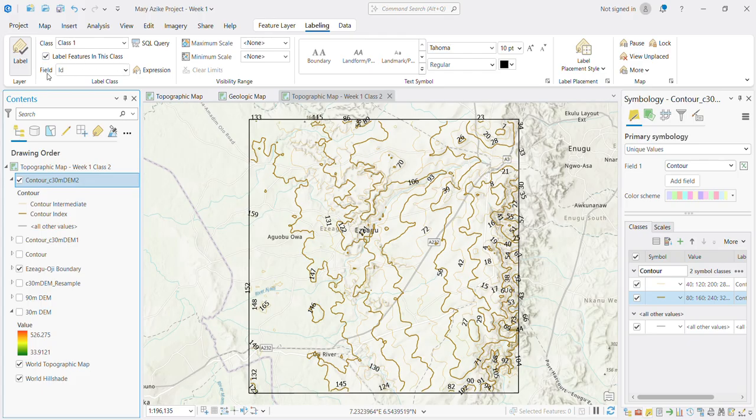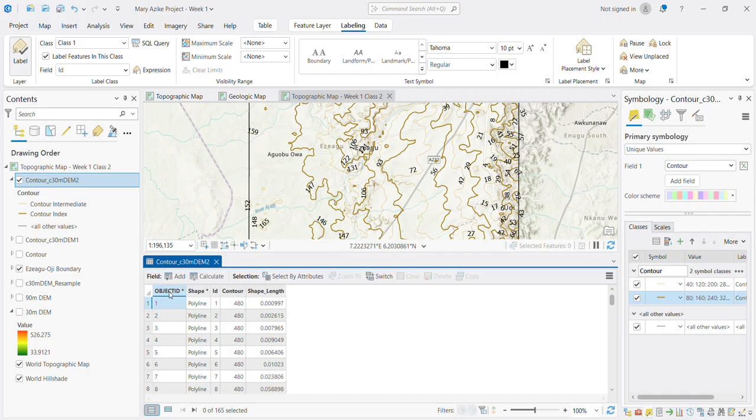So you see which field. This field is telling us the values that are going to show on the map on the contours. And we know that our contour value is named contour in the contour field. How do you know that? When you come back here, when you write it on this contour, you go to attribute table.